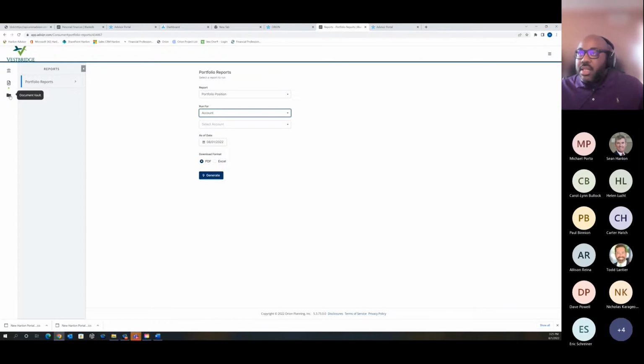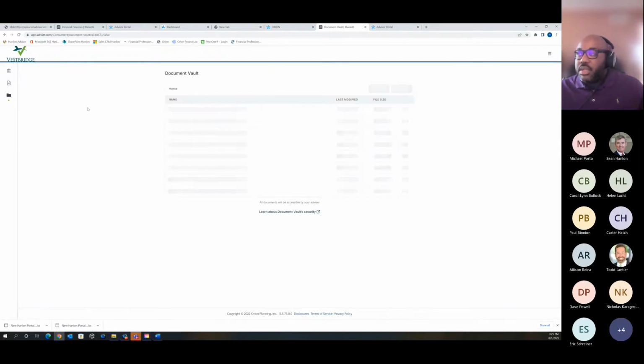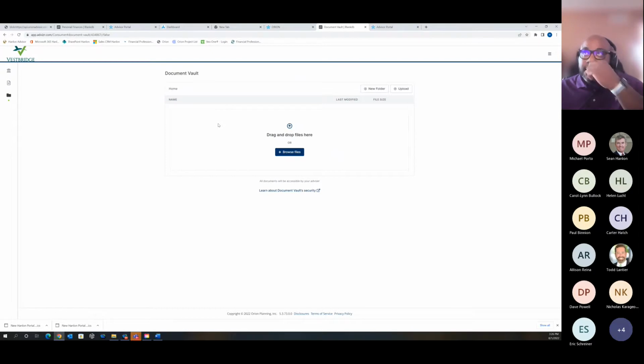Last but not least in the advisor portal is the document vault. And this is where the clients can save documents. So the client can actually drag and drop documents for the advisor to see. This is also where we will have custodial documents as well. So for example, for Pershing, you will be able to see your statements, your confirms, your tax documents all in this module. And also the quarterly reports will be saved here as well, our quarterly reports. So once your clients sign up, you can come in here and see what they see.